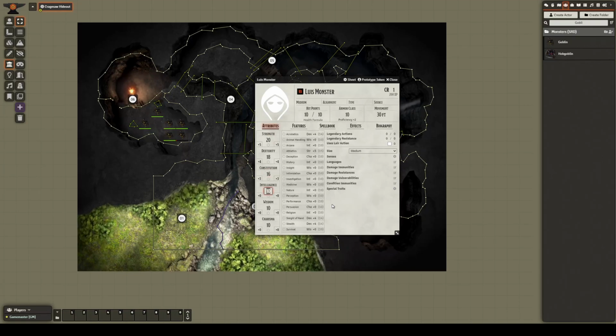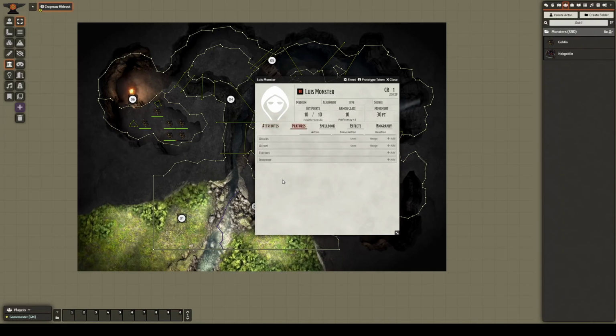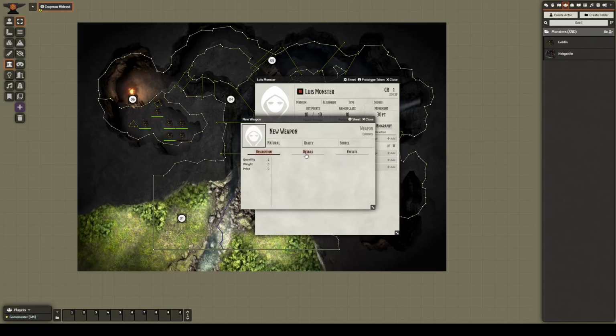Intelligence, unfortunately, just a 10. Average intelligence, average wisdom and average charisma. And he is proficient in acrobatics and athletics and maybe stealth. Then we're going to add features. We're going to add a weapon that we can then define. So we can put a description here.